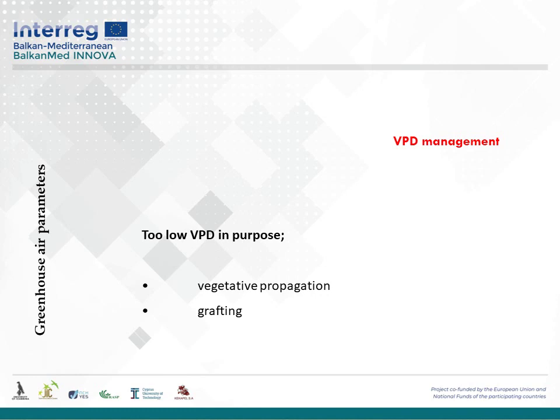However, we could say that we have to keep the plant, the graft components, the scion, practically non-wilted until some relationships are established between the rootstock and the scion, and then we'll gradually increase the VPD values until they reach their normal values. We'll talk about this in detail in the next lesson.